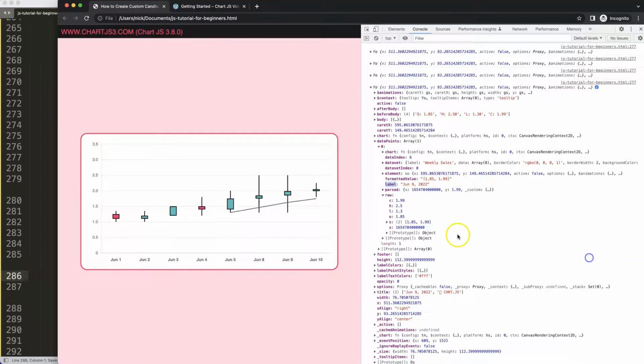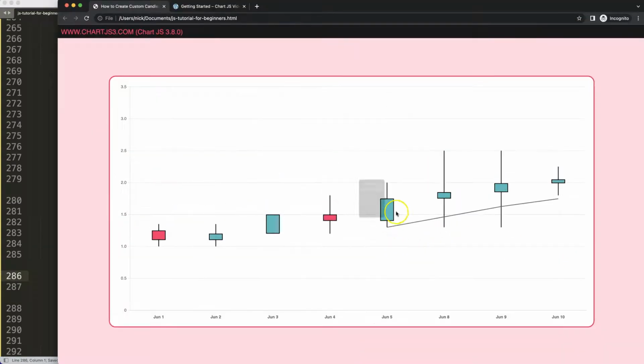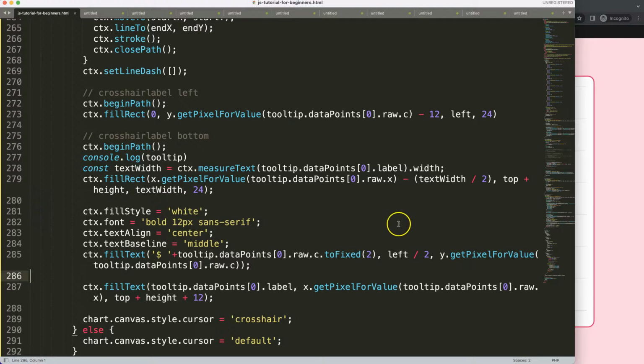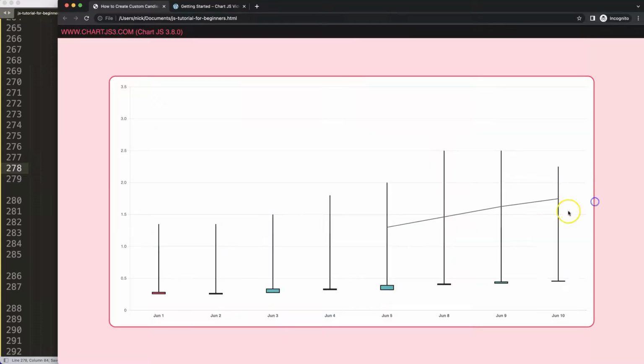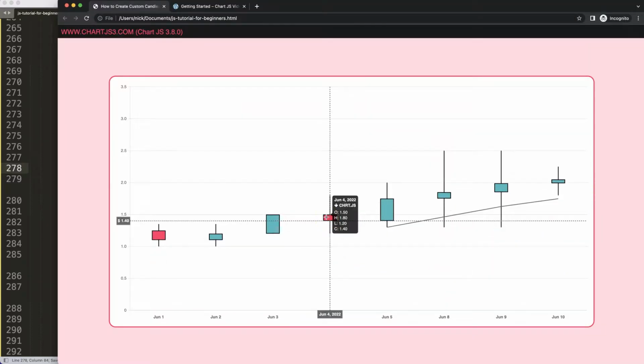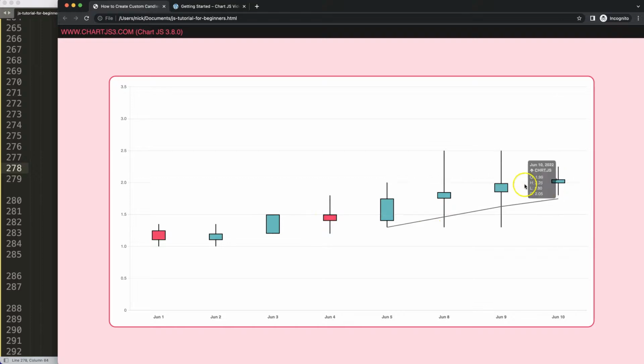Save, refresh, open, and like that. There we are. So this works, but I'm not satisfied. Look at the bottom. You can see that the box is just too narrow, it's a perfect fit, and I don't like that. I want some padding or margin around that. So for the width, very simple, we just say plus 10 pixels. I think that will be fine. Refresh. There we are. That looks absolutely stunning and phenomenal.